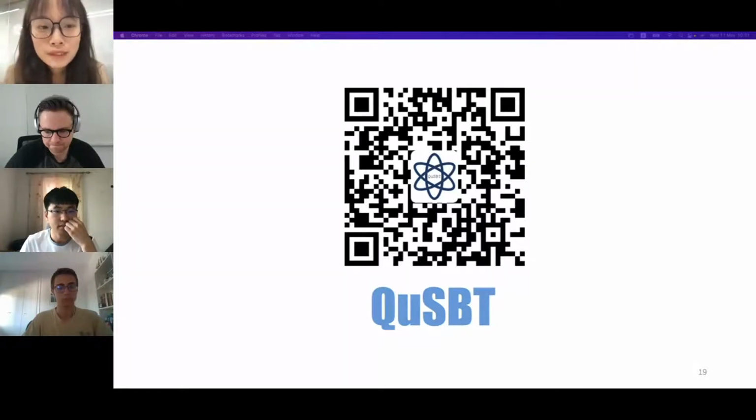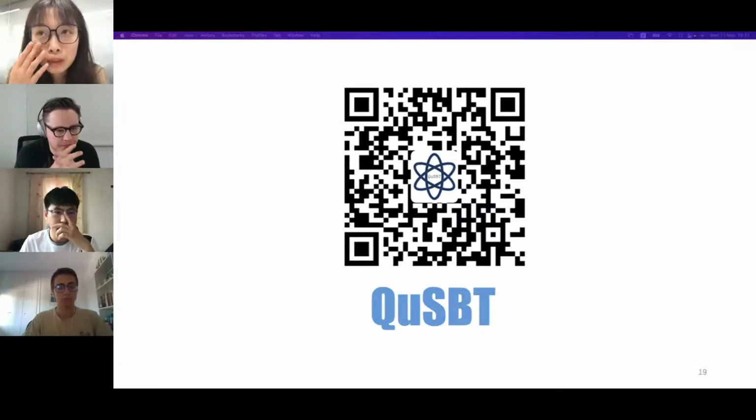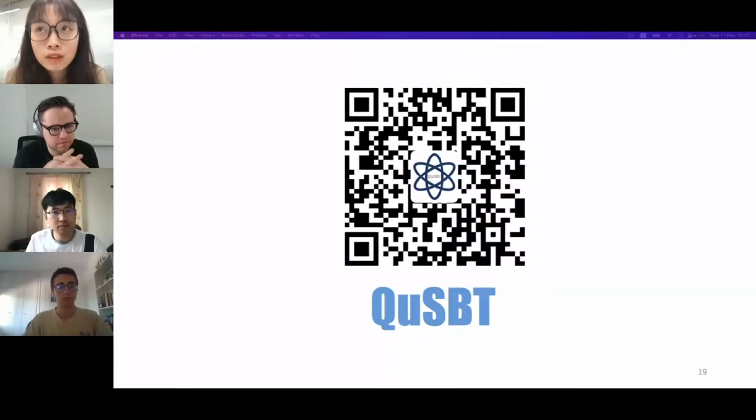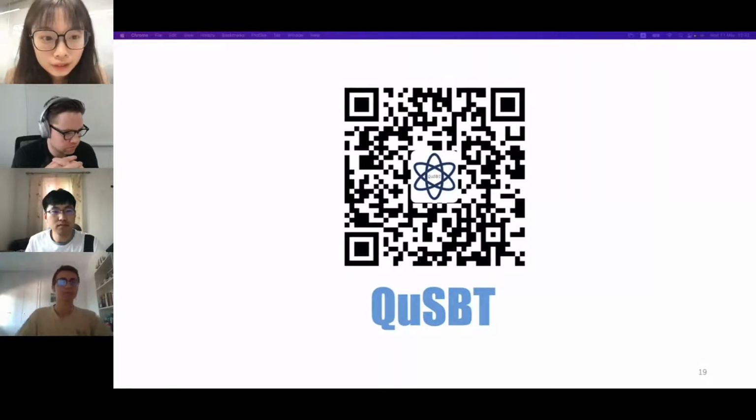In the beginning, our baseline is random testing to get the results, and we can clearly see that our result with QSBT is much better than random. We have also tried some other methods, such as combinatorial testing, to test the quantum programs. But I think different methods can have different scenarios to test these quantum programs.